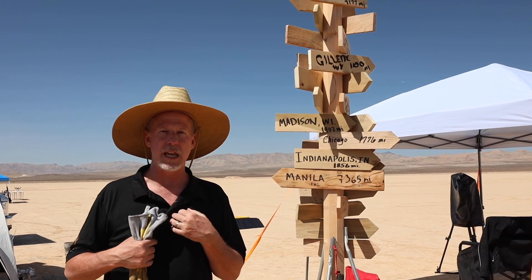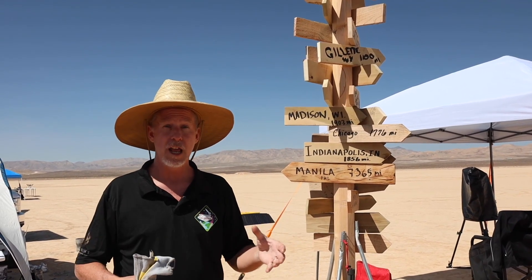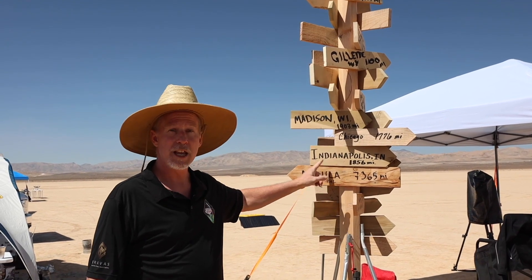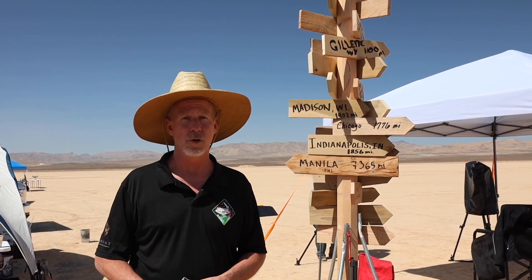It's unbelievable to me the number of people that have come here to make this rocket launch happen and to cover it. And this is our way of, one, saying thank you to all the miles traveled, but to remember all of the people at home that have allowed these people to come and be part of this crew.